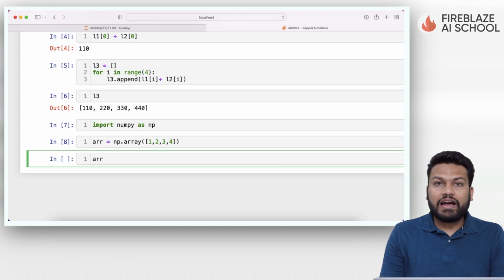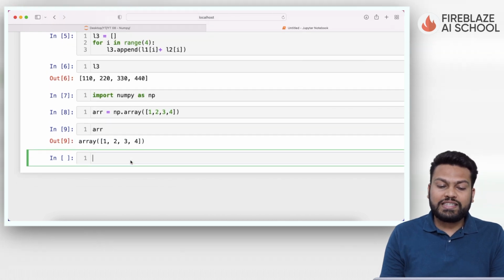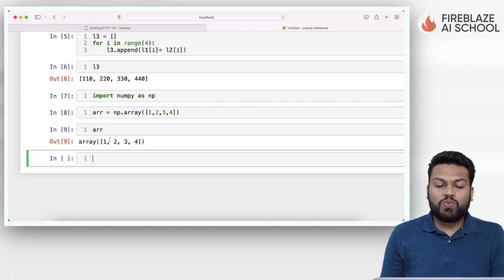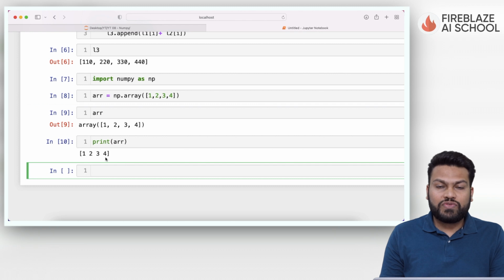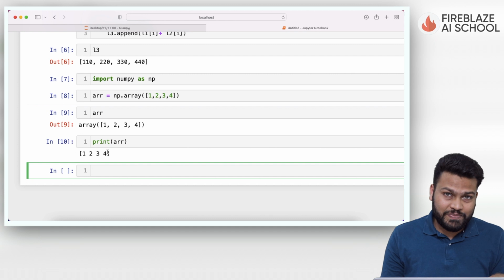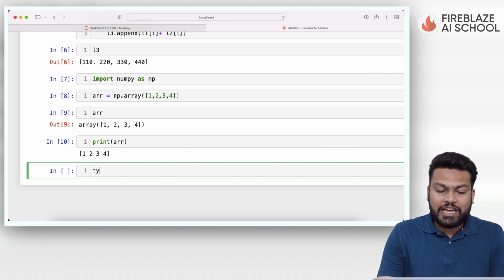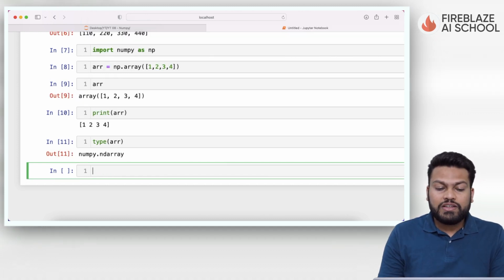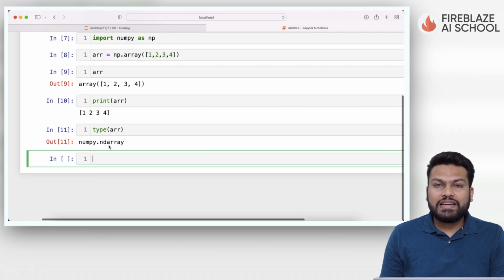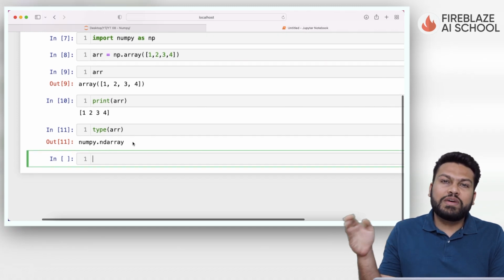If we show arr, it gives an output as array 1 2 3 4. If we print arr, you'll get 1 2 3 4. This looks like a list, but it is not a list. It's an array. If we check the type of arr, you'll see that it is a NumPy ndarray, that is NumPy n-dimensional array.